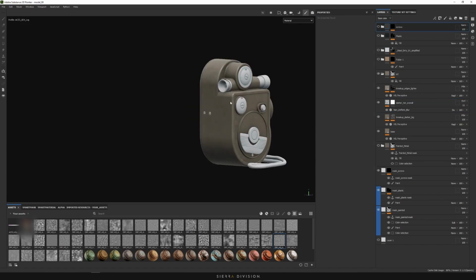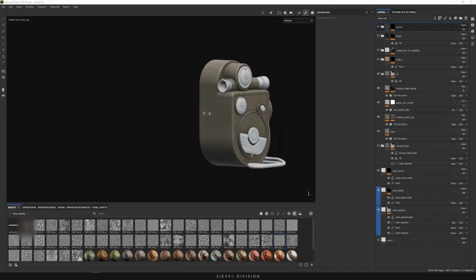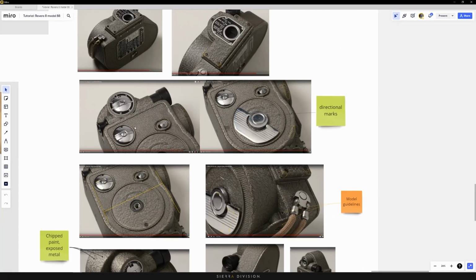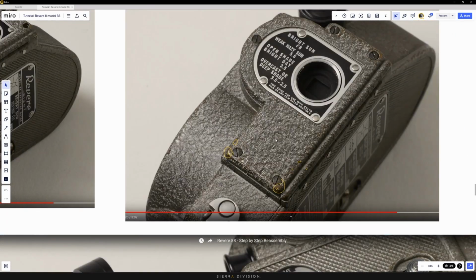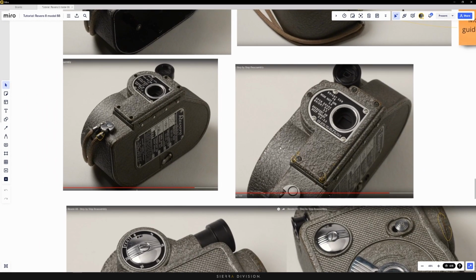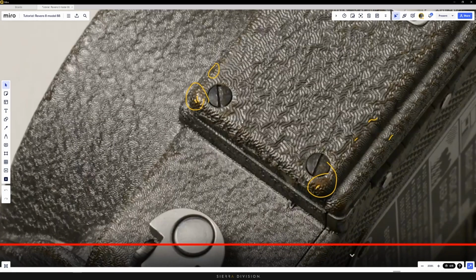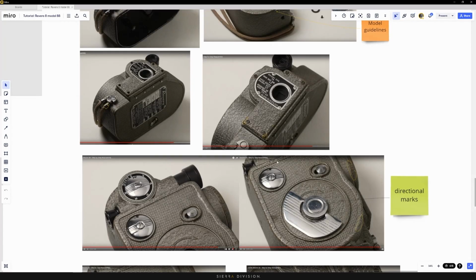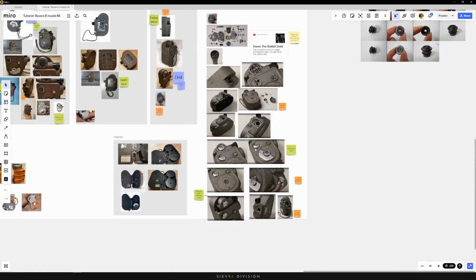The next thing we'll do is just add all the details like we have here. Some of the height, as we can see here, some squares, maybe the arrow. We have some of the squiggly lines here, and that's part of the bigger breakup. So we're going to do that first, and then we can start focusing on adding smaller details, such as this grime or dirt in between the cracks, and some overall more dirt and grime in between the squares, and just kind of refine it just a little bit.